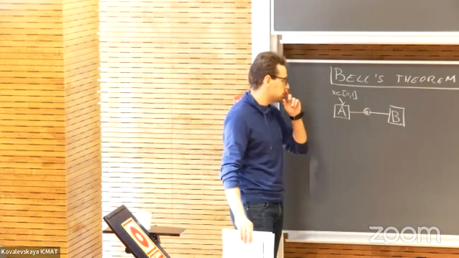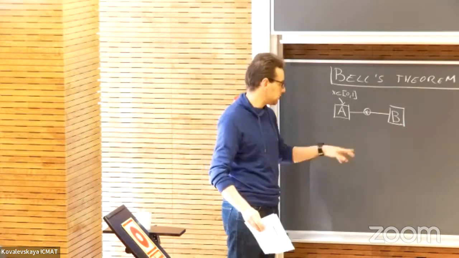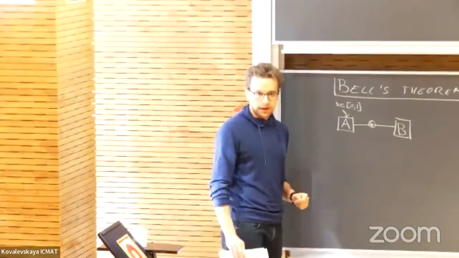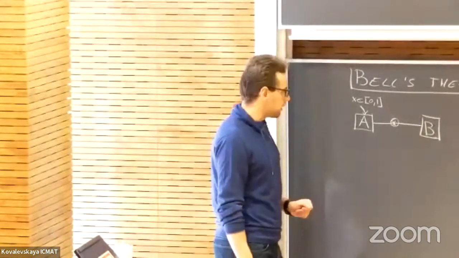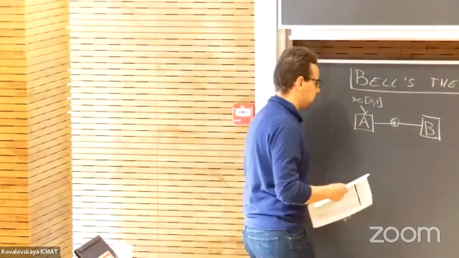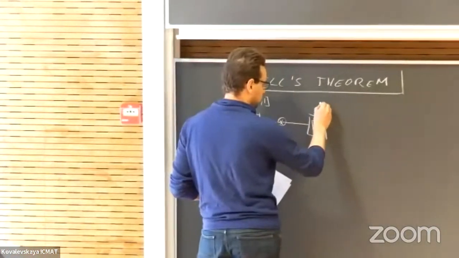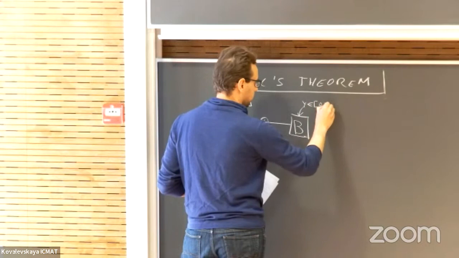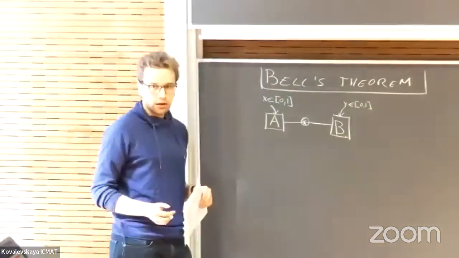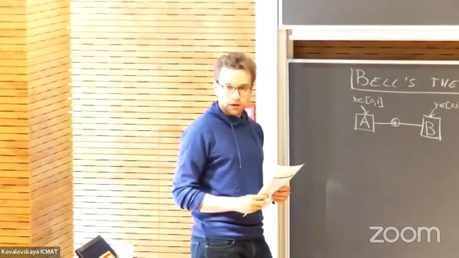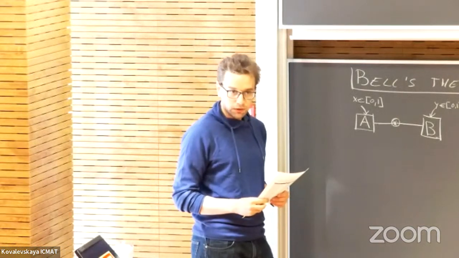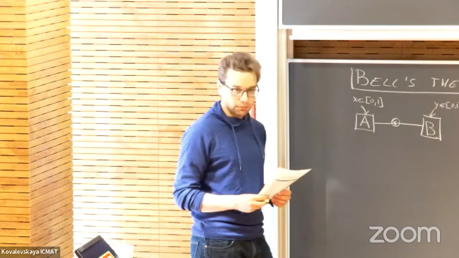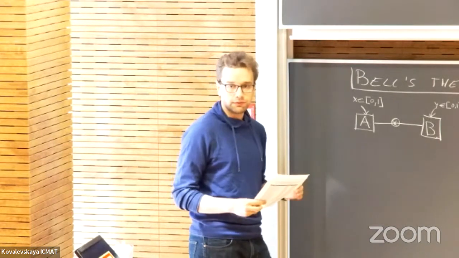Okay, let's put a real example. Say that this physical system is a card of a deck. And the measurements that Alice and Bob are going to do, now we have Y, it's also going to be either zero or one, are either the color, if it's red or black, or the number, if it's greater than seven or lower than seven, for example.